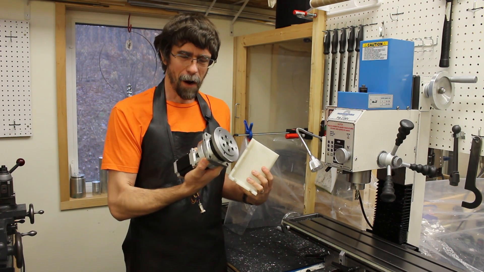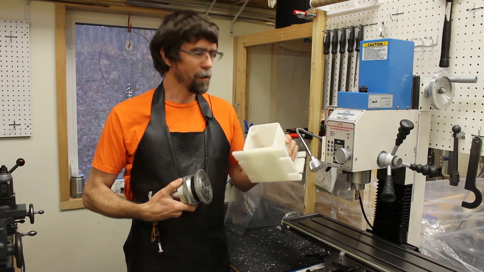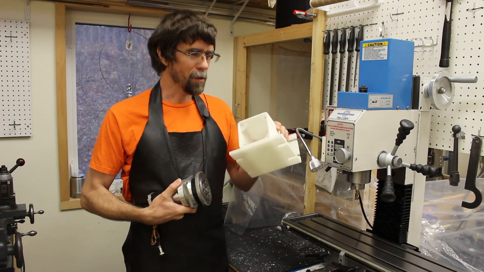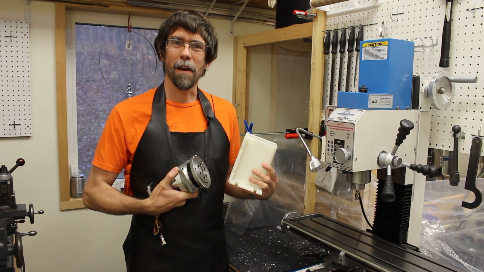In the part one video I built the drivetrain of the fourth axis and tried it out using this prototype enclosure that I made on my 3D printer. And in part two I'm going to make the real enclosure out of steel, machine it to shape, and put it all together and try it out.